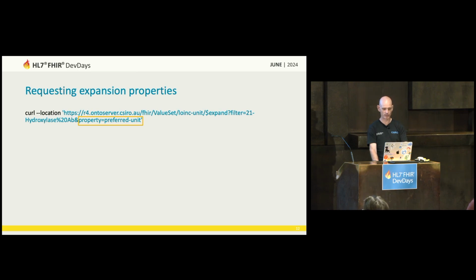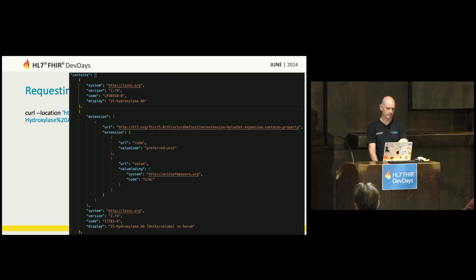So what we're doing here is expanding the LOINC unit value set, which is that value set that I defined that uses the supplement. And I'm expanding with a filter that I know matches up to that code that I put the property on. And I'm saying in this expansion, property equals preferred unit. So all this is doing to the expansion, and you can do this without the context of CodeSystem Supplements, you can ask an expansion to include properties from codes in the expansion result. You can actually say property equals star to say include all of the properties if you want to. I think the server can reserve the right to not do that, but ours does. And this is what you'd get back.